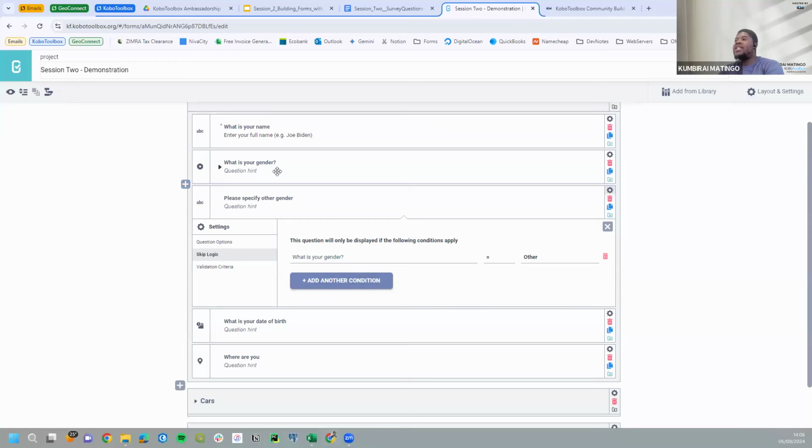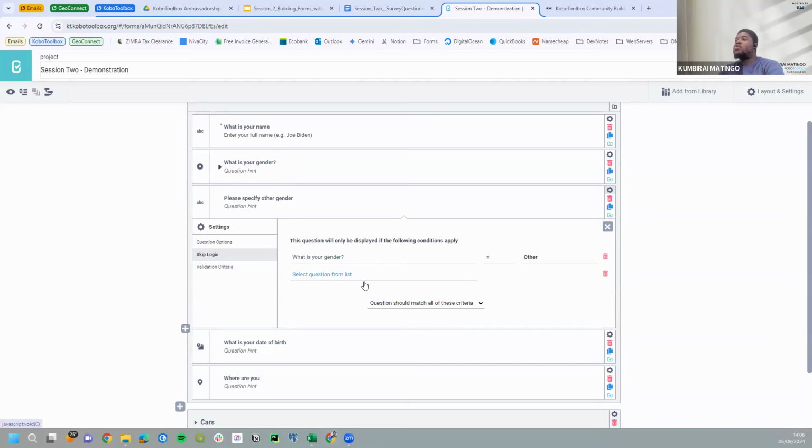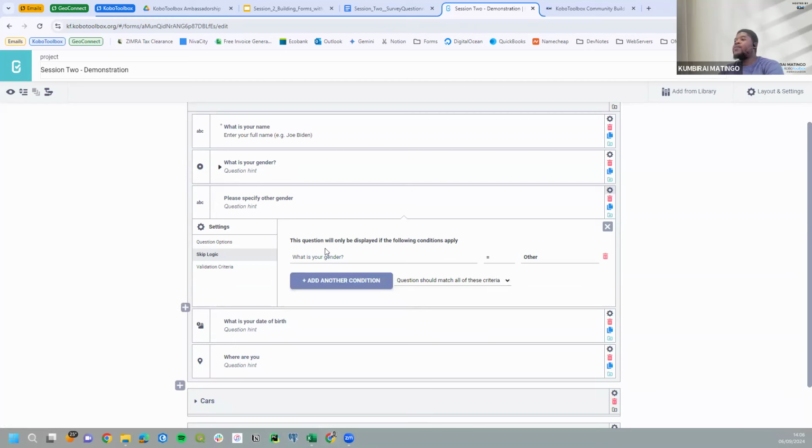So you are also not limited in the number of skip logic conditions that you can apply. So let's assume we had another question before gender. We can also add another question to say, if their name is so-and-so, we would like to ask them this type of question if their name relates to this person. So for now, we will not touch much on that. So another option is that if you add multiple criteria for skip logic, this button will appear. This button basically allows you to choose whether you want all these criteria to be met or any of the criteria to be met.